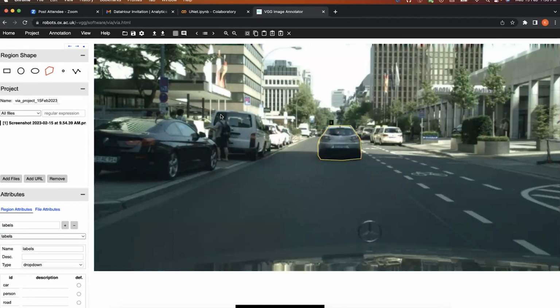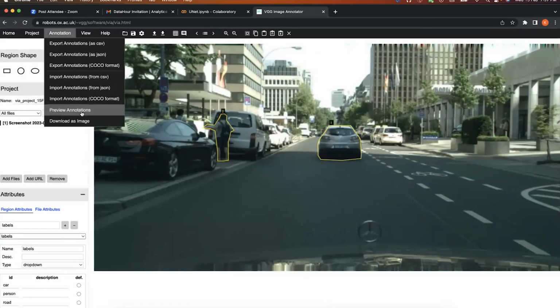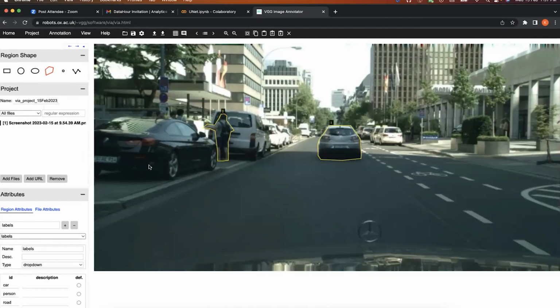Now I'll start labeling another field. Let's say I want to label person. As you can see, this is a really time consuming task, and it requires really high precision if you want to get really good accuracy. I'm going to label this as well, and so on. So this is how you can label your data. This allows us to export our annotations in a JSON format, which we can then use to create a somewhat approximate mask around this.